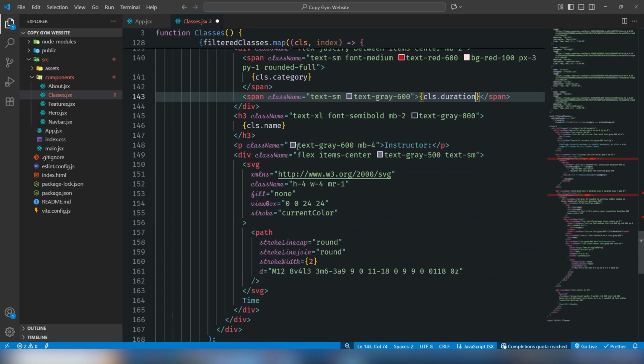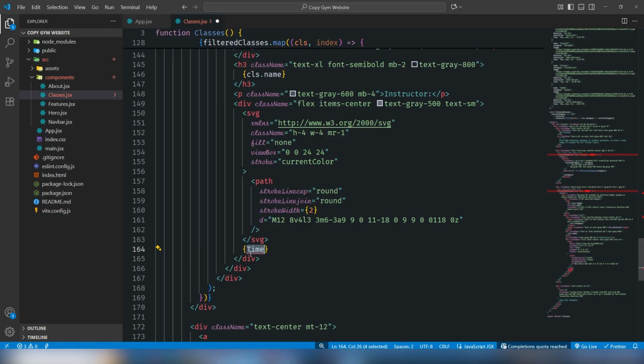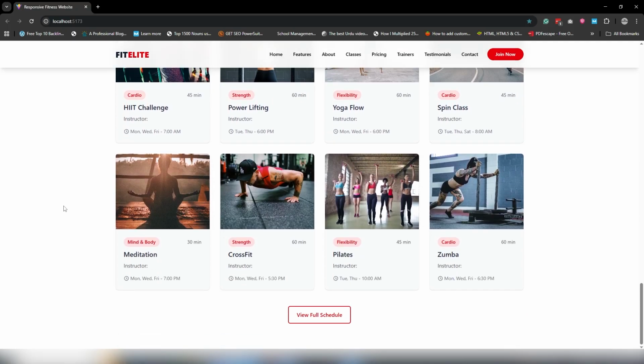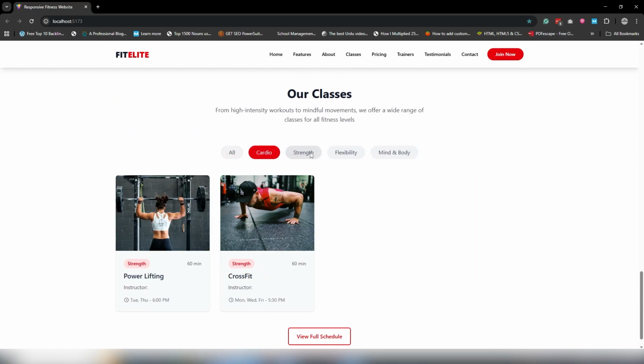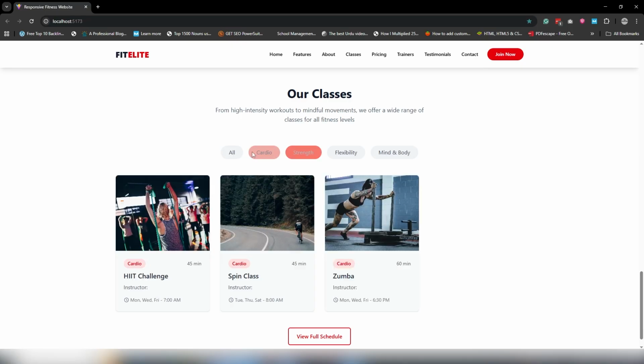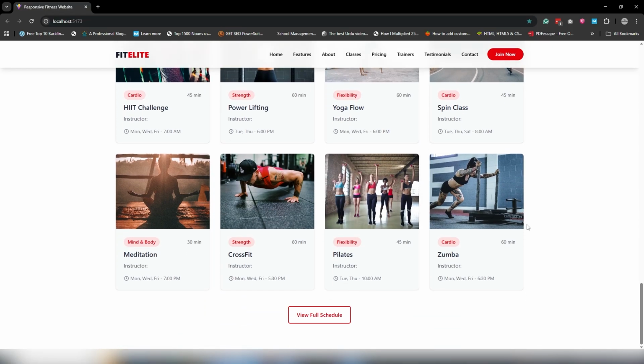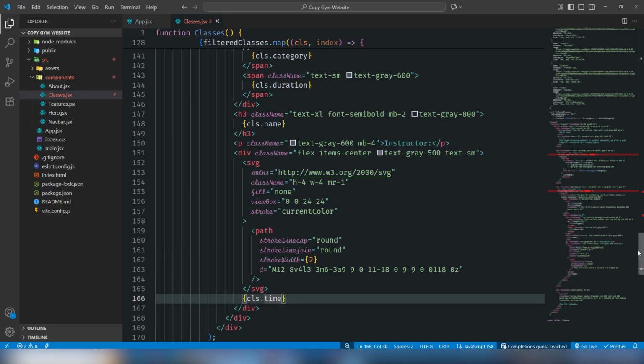I don't need it. Here's the time, so I just use cls.time and save the file. Look at that, guys. Right, so I click on any tab, I'm getting the particular details inside the card. Very simple. So let me show you another important thing.